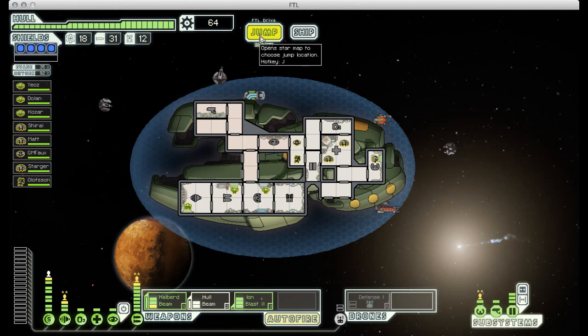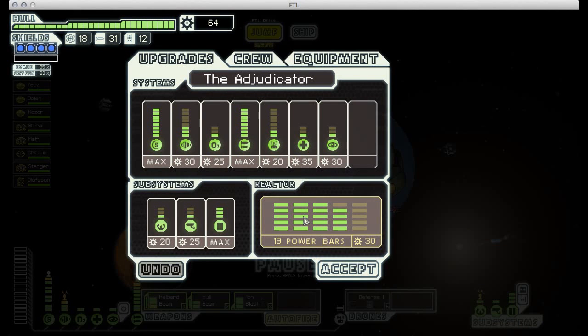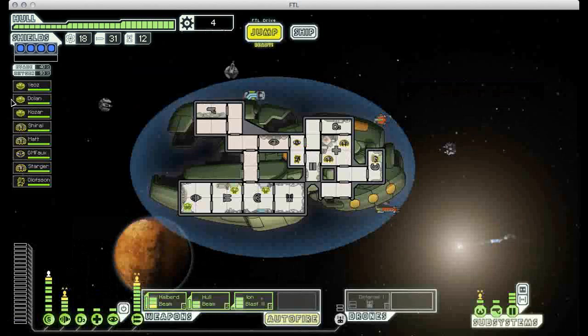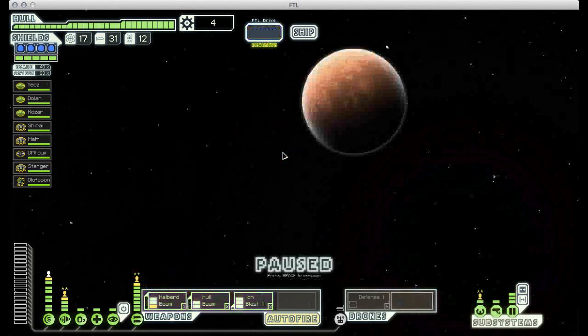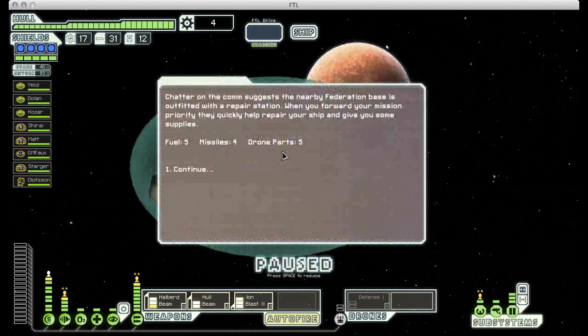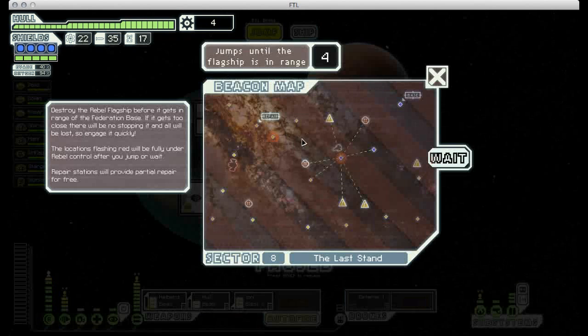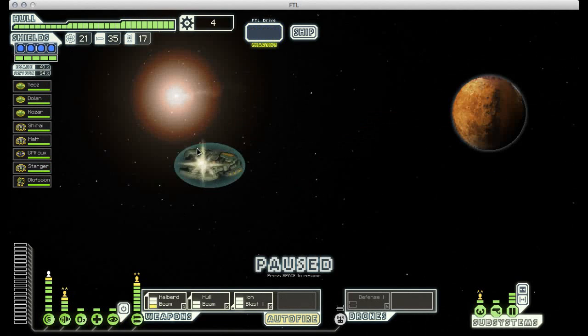I'm probably going to be dumping all of my remaining scrap into engine upgrades and reactor power. That way I can get as much evasion as possible before I fight the final boss. We've got the one defense drone, which is decent, but it's not going to render us completely immune to the missile attacks.